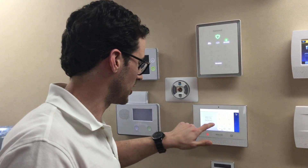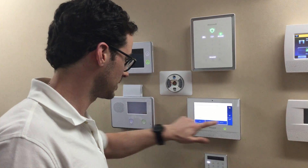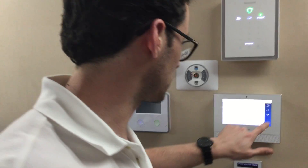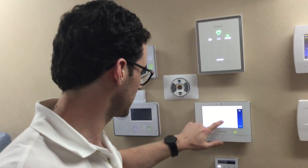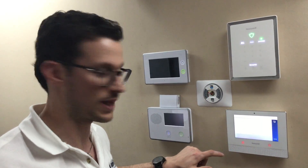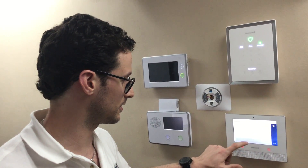So we configured a zone. We're gonna go into programming, go to zone. We put it on zone 9 here. The device type you want to set first, and that is on 'other.' The reason we chose 'other' is because it's the only one that allows you to trip the doorbell without setting the alarm off, and also having it chime and voice announce on the panel. You see 'garage monitor' — choose that and then set your chime. We did it on 'doorbell.'